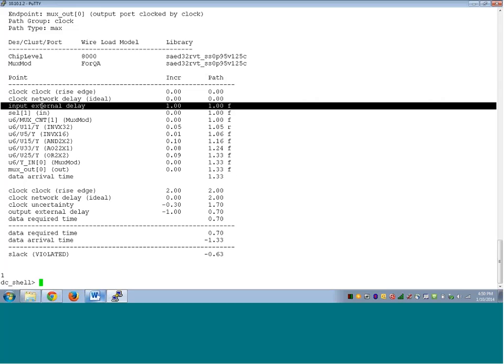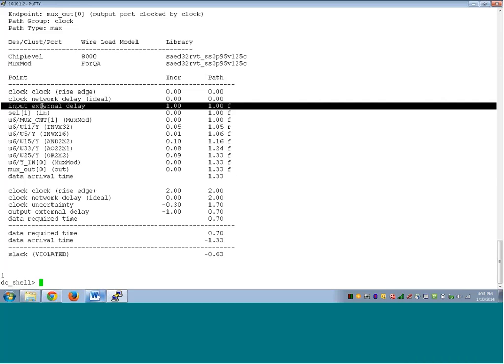So clock frequency is 2. Out of the total period of 2 nanoseconds, you give 1 nanosecond on the input side, 1 nanosecond on the output side. There is nothing left for the operation you want to do inside, right. For such cases, I will come to this slightly later, we have to make sure that our input delays and output delays are not in such a way that such kind of combinational paths are constrained like this. It is a very bad constraint because it does not leave anything for the internal design, right. It will give all the timing away at either the input side or the output side. So a practical solution would be to reduce the input delay or turn off the output delay. There is one more solution, I will come to that later.